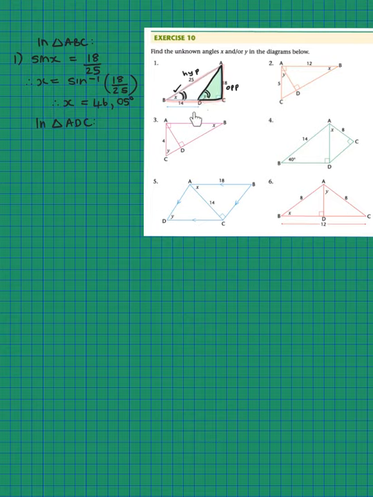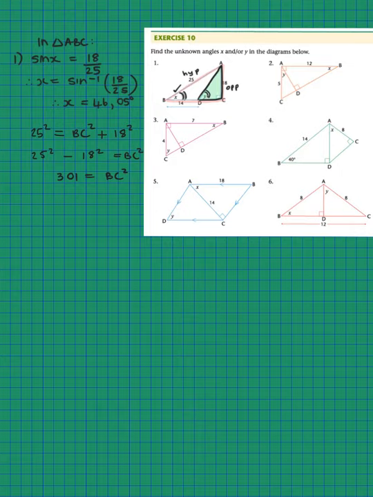Okay, so I need to figure out this length BC. So we're going to practice a little bit of Pythagoras here, grade 10s. So I'm going to get rid of this for now because I'm still working in that big triangle ABC. Your theorem of Pythagoras is that the hypotenuse squared is equal to the side squared, so I'm looking for BC, plus your other side squared, right? That's Pythagoras. So if I did 25 squared minus 18 squared, that would be BC squared. So 25 squared minus 18 squared is 301. So 301 is equal to BC squared.